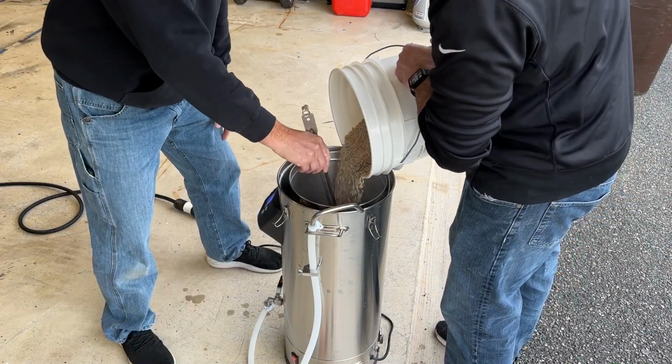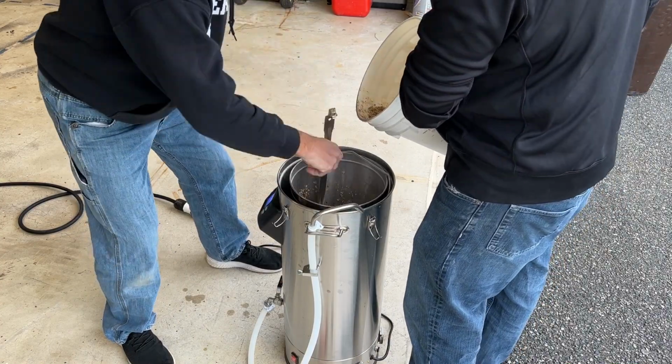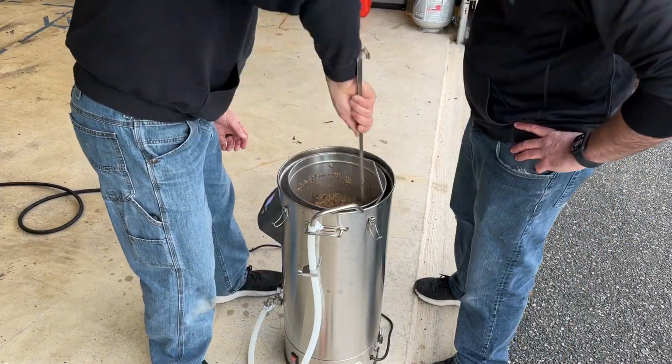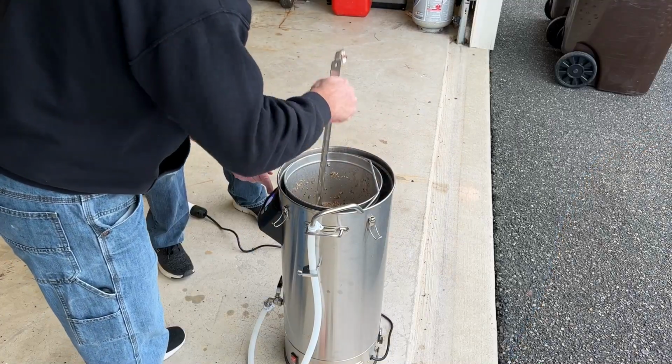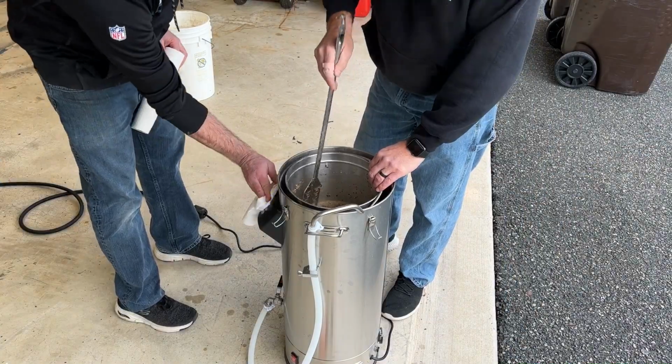There were no surprises during mashing. It was nice having the grain bed on the floor and not having to lift the grains on top of the table. And one tip, make sure you cover your control panel. I thought I could get away without covering it, but we did end up spilling mash on top of the buttons, so it's a good idea to cover this before you start.